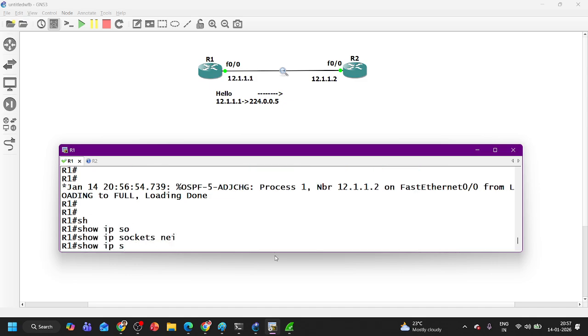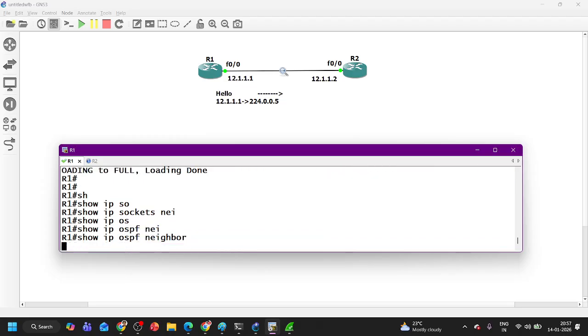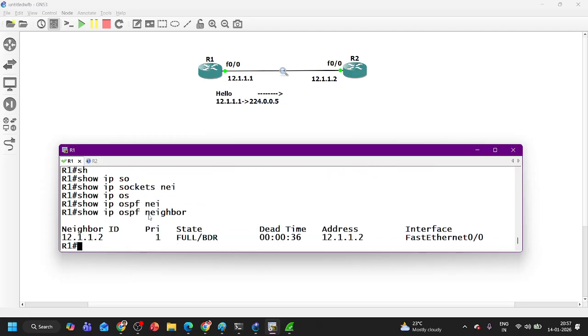So, show ip ospf neighbor. What was happening? Router 2 was sharing subnet mask 255.255.255.128 in its hello message, and router 1 was sending /24. So the subnet mask was mismatched. That's why neighborship was down. Now again you can see the log message, and with show ip ospf neighbor, your neighbor is up. Here you can see this state; this should be full. Sometimes it will be two-way state, but that is not a problem between DR other and DR other.